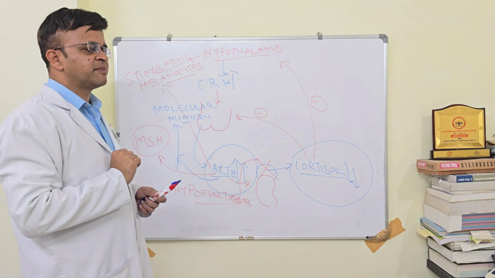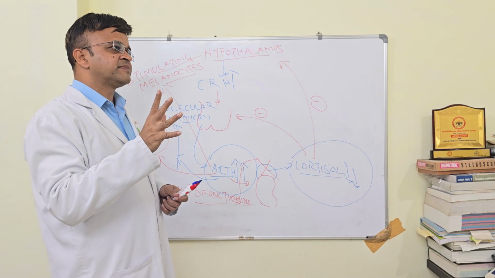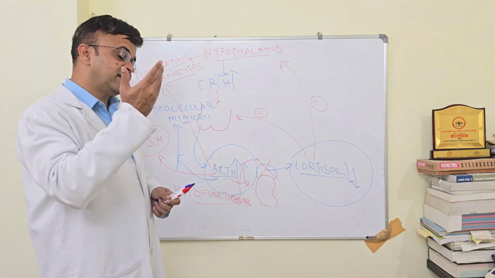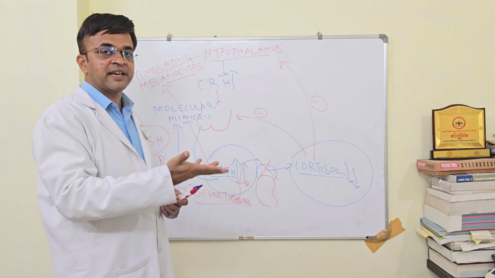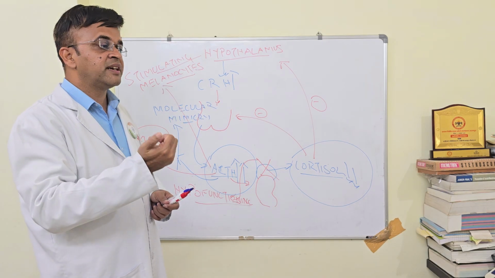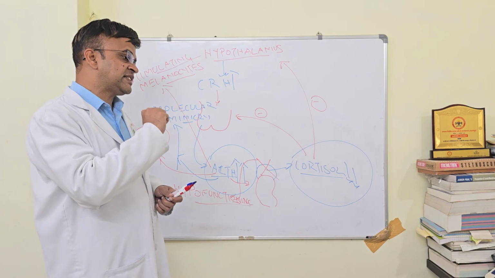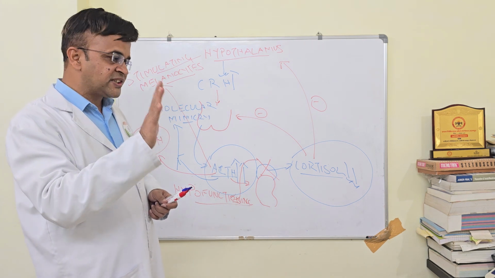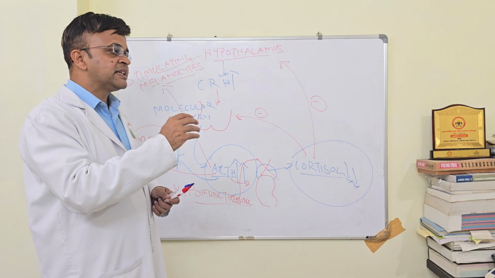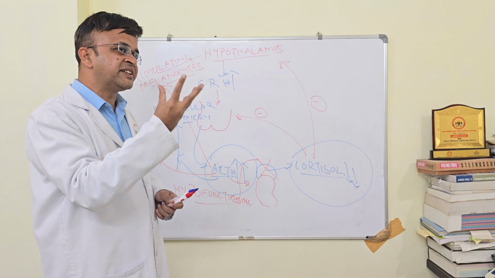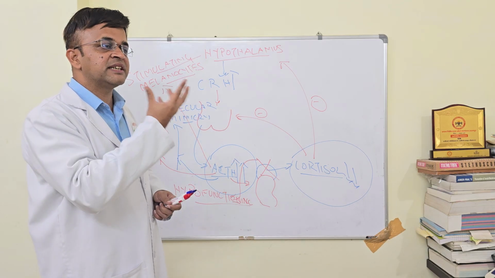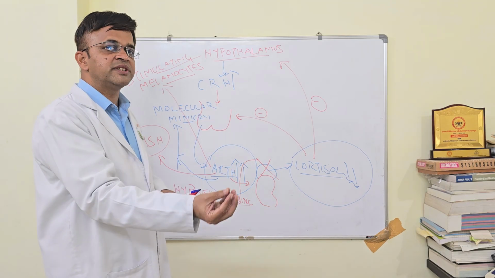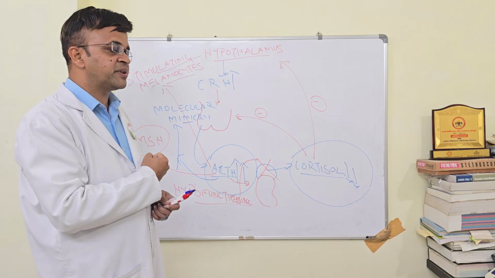There's also one more interesting example of molecular mimicry, that is the HCG, the first hormone to increase in pregnancy. With the help of HCG, we detect pregnancy. All those urine tests are based on HCG detection, right? So the structure of HCG is very similar to TSH, right? So pregnancy is a euthyroid condition, of course, but the function of thyroid gland increases slightly because of that. Because the thyroid gland can't distinguish between HCG and TSH. So HCG ends up stimulating the thyroid gland, right?